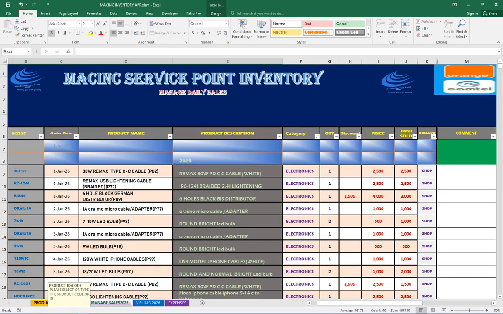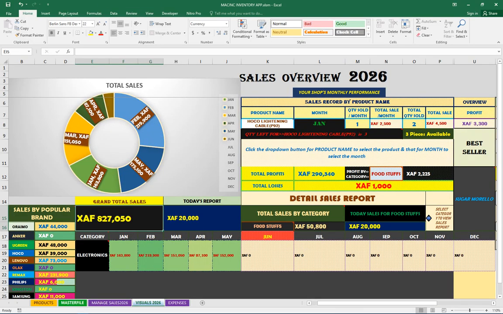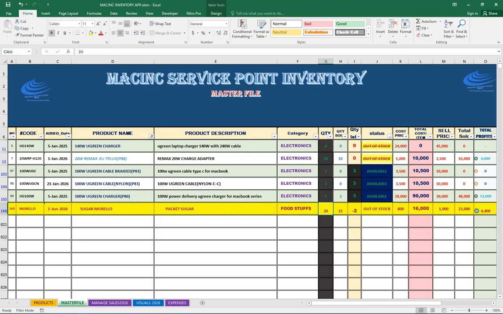So the system works perfectly, and it is going to help you manage your business in the best way you can. And one amazing thing about this is that these files can be hidden. This master file, visuals and expenses can be hidden, and only this one will be left.